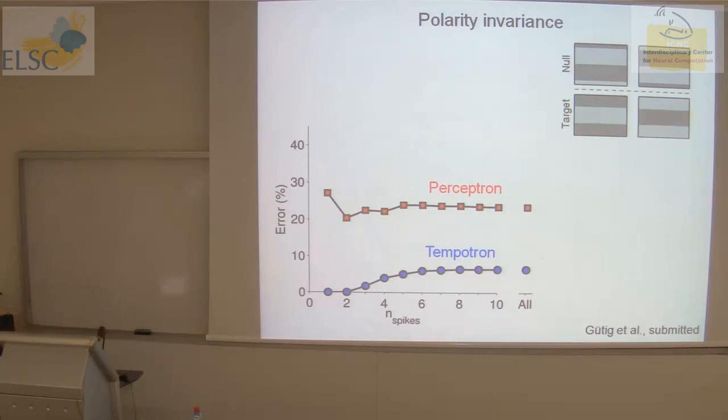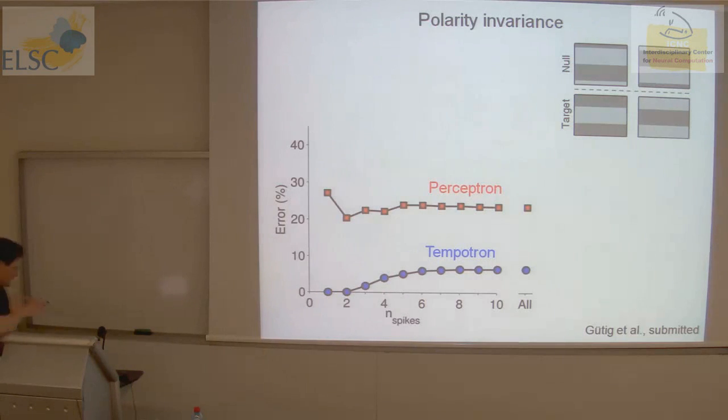So this is, as expected, something you can also show analytically. The single layer perceptron cannot do it independently of how many cells you give it if you have cosine tuned tuning. And it's like an XOR problem. And the tempertron, especially with one spike, can do it with zero error. And what you see here, and this is part of what Jonathan was, I think, addressing, is that the later spikes have more noise and actually make it harder here. I'll come to this later.